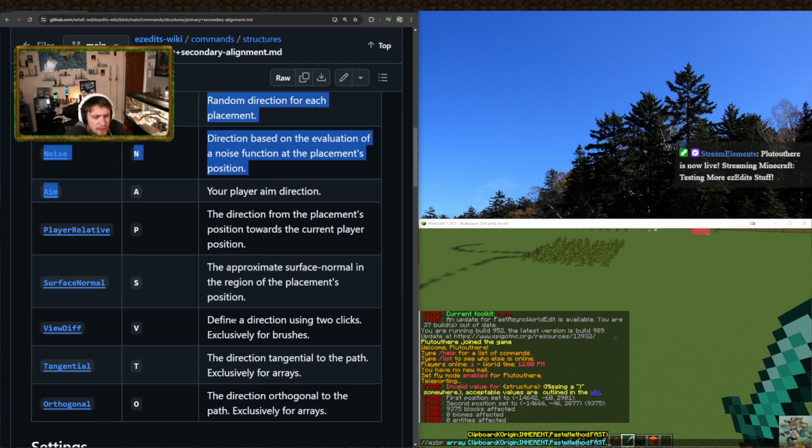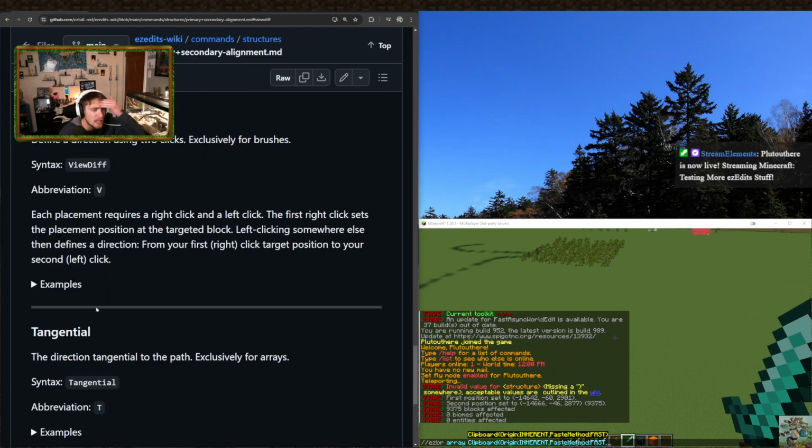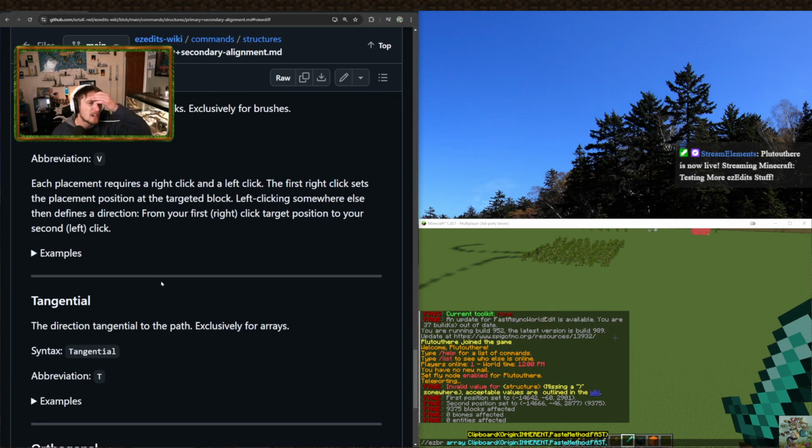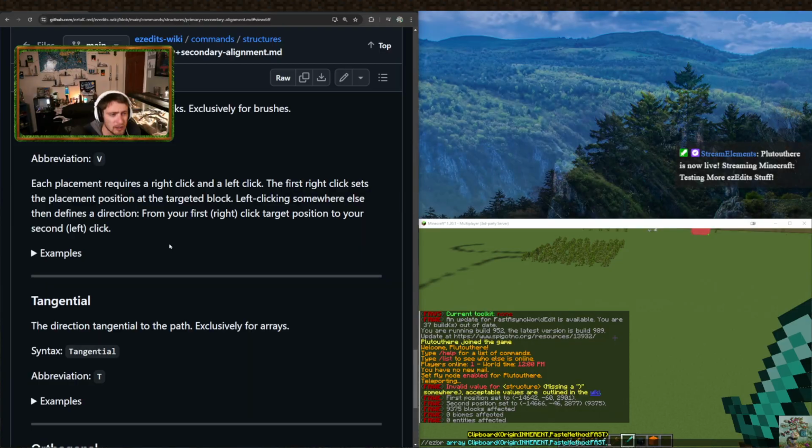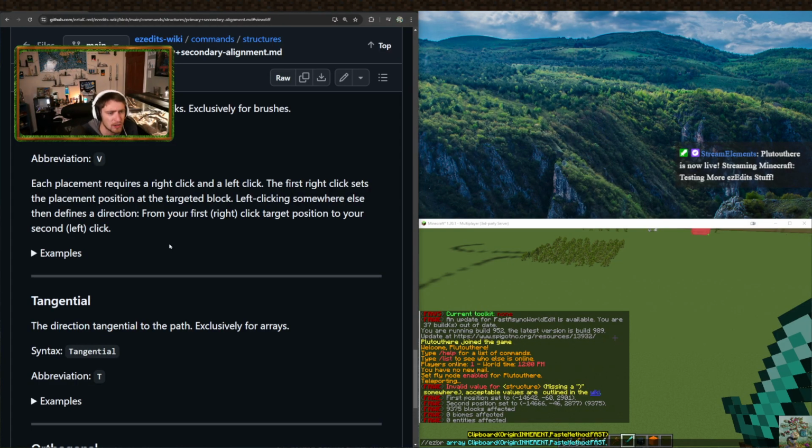What is view differential? Define a direction using 2 clicks. Exclusively for brushes. Okay, but that still doesn't really... what does that mean? Each placement requires a right click and a left click. The first right click sets the placement position at the targeted block.